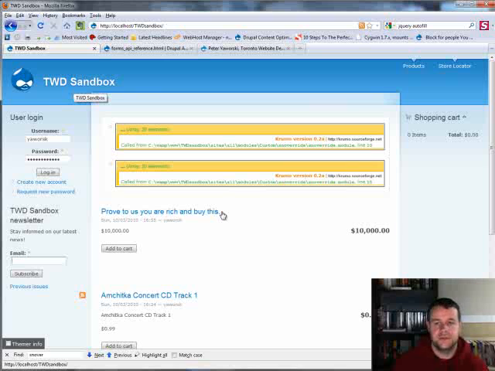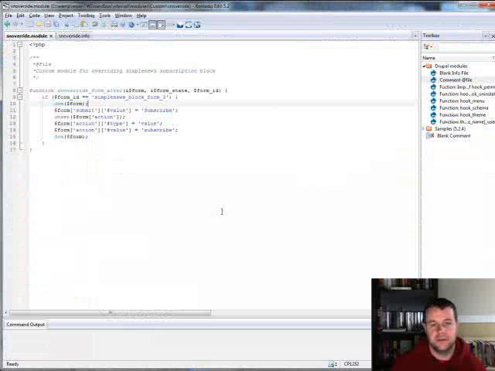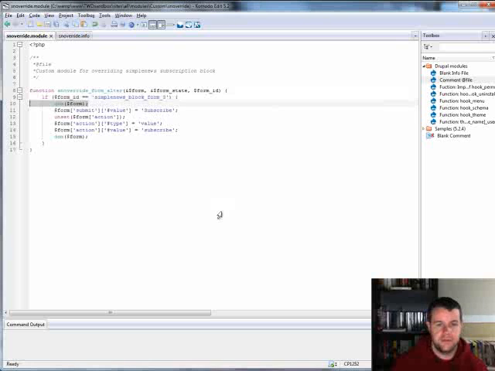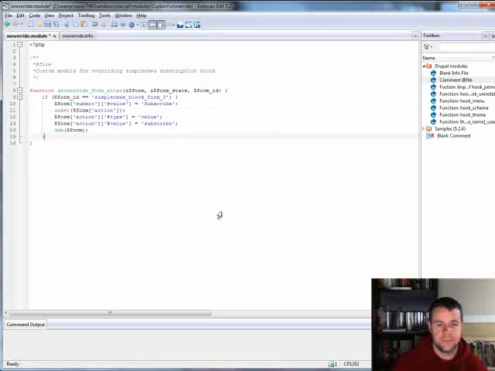I try to move pretty quickly because there's a lot to cover when you're dealing with module development. So just to recap, we downloaded and installed Simple News. Realized that it's not the form that's actually being passed into this block, so we can't modify it. Had to do it through custom development. We did that by creating our override module. To finalize this, if you were done, you would obviously take out these DSMs and you'd have an overwritten form. If you want to take it one step further, make it super cool and add in an image button and the JavaScript, we'll do that in tutorial 2 of 2.